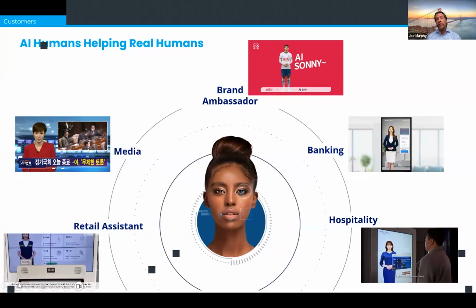The next one is a very fun one. It is a brand ambassador for an insurance company. The insurance company is called AIA, and they have a brand ambassador, Sun Heung-min, who is a world famous soccer football sensation. He plays for the Premier League for the Spurs, leading scorer, just a real superstar. But he's not always available to create content for his brand ambassador relationship with AIA. So they asked us to create an AI avatar of Sun, and the marketing team introduced it as AI Sunny.